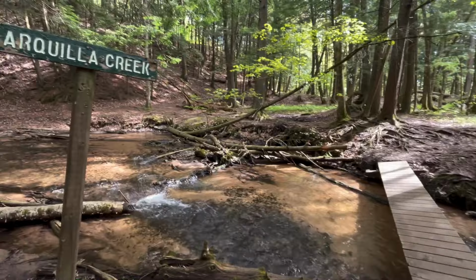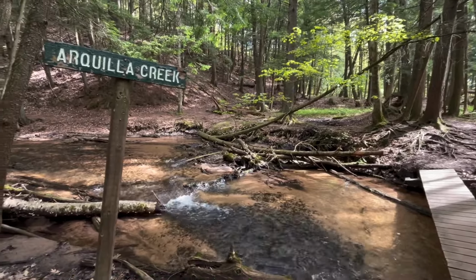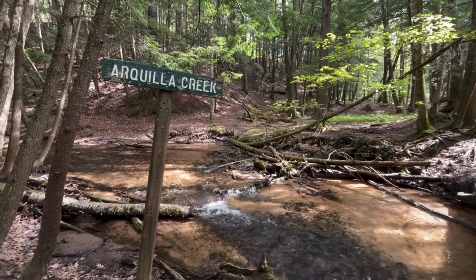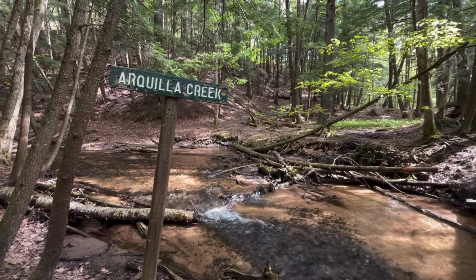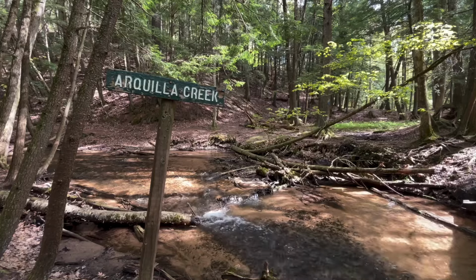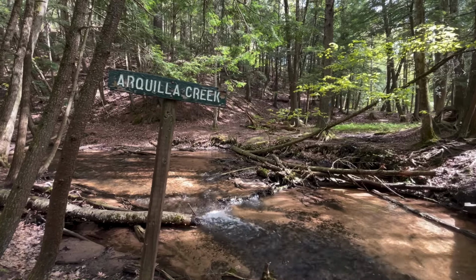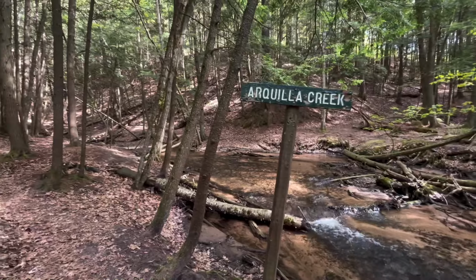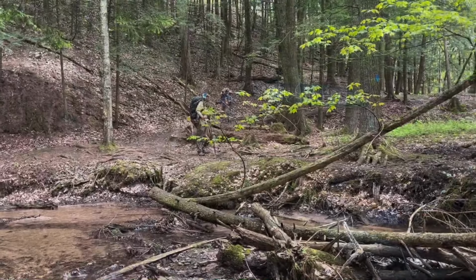And we are waiting for the other two to try to catch up. Along this side of the trail, there are a lot of camping sites. They're all numbered, basically starting at 1 ABCD all the way to 10 ABCD. And right now we're in the 9 category as we make our way back north to our car.